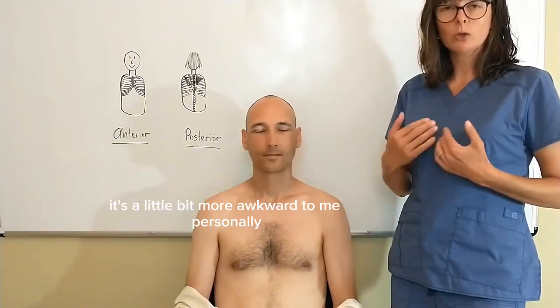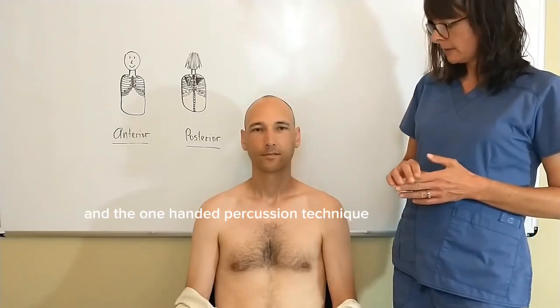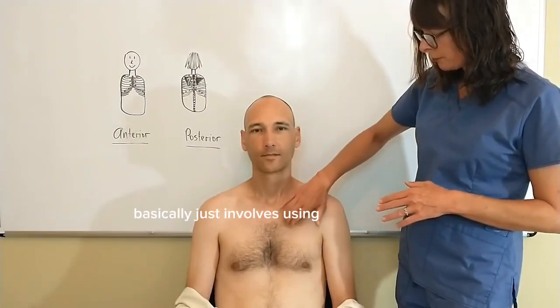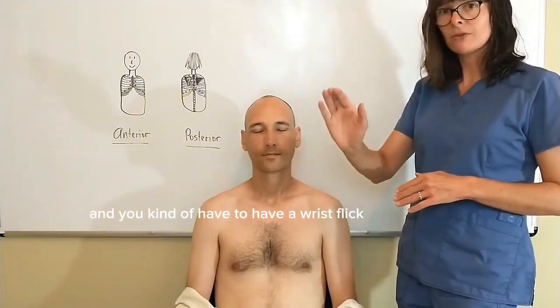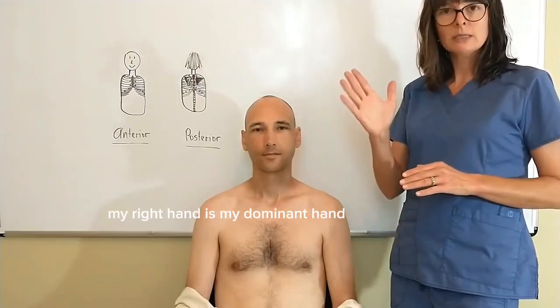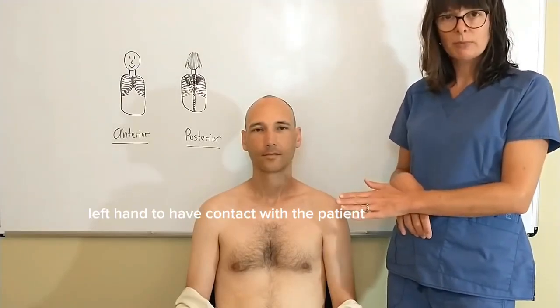It's a little bit more awkward to me personally. That's why I always use two. And the one-handed percussion technique basically just involves using your hand as a drum like this, and you have to have a wrist flick. I personally always like it better. My right hand is my dominant hand. I will use my left hand to have contact with the patient.